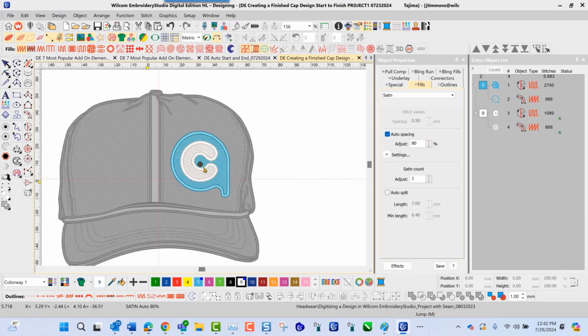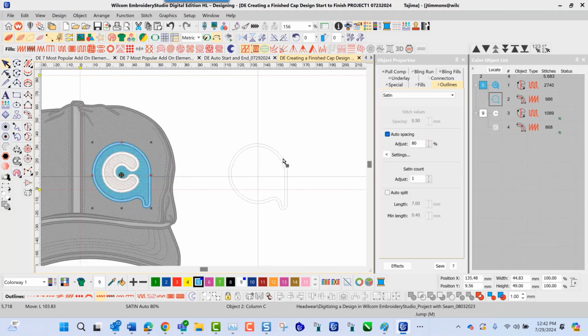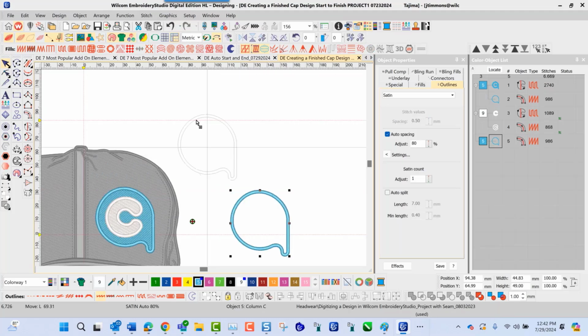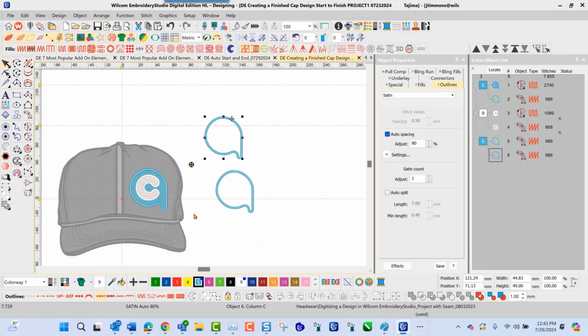The Maintain Automatically does this inside the software. It's set in the center, but what if I have additional items that I want to add to my design? If I right click and drag the outline, or just add an outline here and do a quick clone of the outline, I want you to watch what happens to the center point. This is before and this is after. So Maintain Automatically allows you to go in, and if you're adding items to a design or removing items from a design, the Auto Start and End point maintains a center position. And that's what that does inside the Wilcom software.